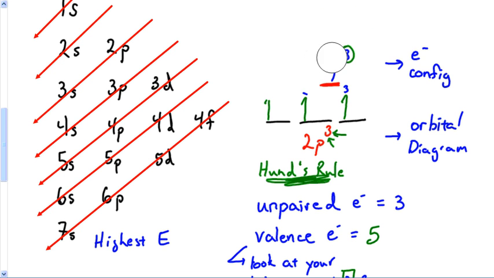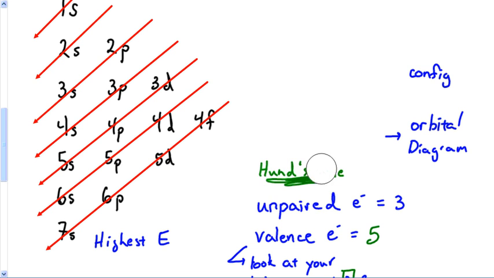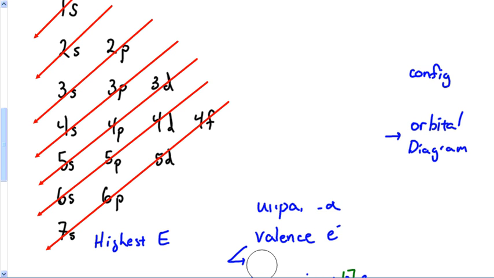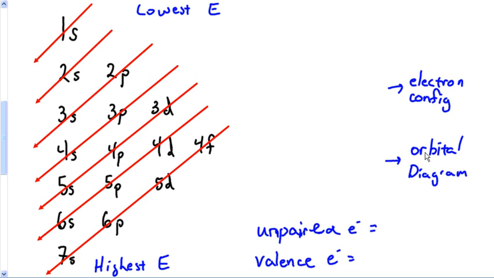So let's see. I'm going to erase all this. Didn't mean to erase quite everything. Got carried away with my erasing. Let's see. Unpaired electrons. This was my electron configuration up here. So let's do another atom at this point, and we'll go through and answer these same questions. I've got a periodic table in front of me here. How about, let's do sodium.